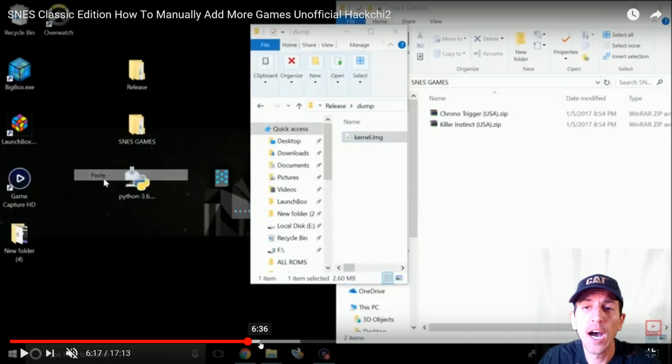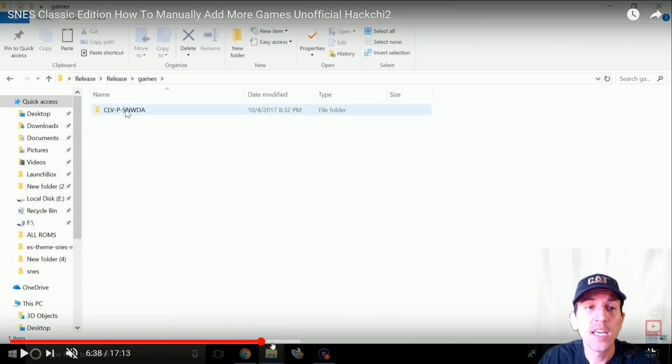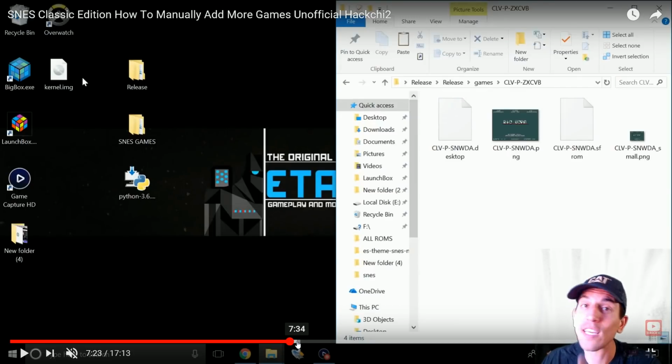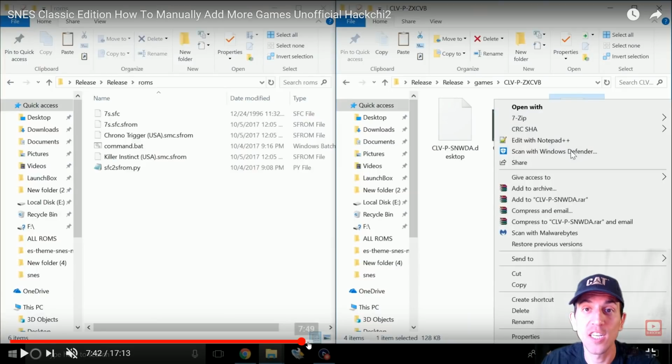Basically, he gets his ROMs. He then converts the ROMs into the file format that the Wii U virtual console runs off of, so you have to do convert. Then you got to do these folders so that it goes with the operating system of the SNES Classic. And it's really confusing. I just think a lot of people are going to get bricked systems this way. People are going to get bricked systems either way, but I think the probability that you're going to brick your system here is 10 times that of if you just wait for the official Hakchi 2.